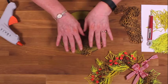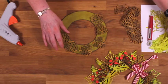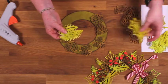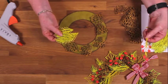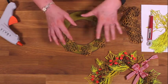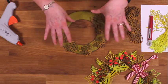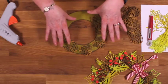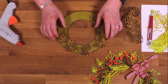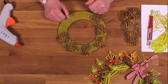Now we're going to construct this wreath. I've cut some pine cones, some pine leaves, some holly leaves and some berry sprigs. These have all been painted with Distress Inks just as I did with the pine cone. We're going to construct this in bits and skip forward very quickly in between each bit. So once we get one bit done, I'll stop and explain what I've done and what I'm going to do. Hot glue gun at the ready - these are all die-cut and all painted. Let's start.